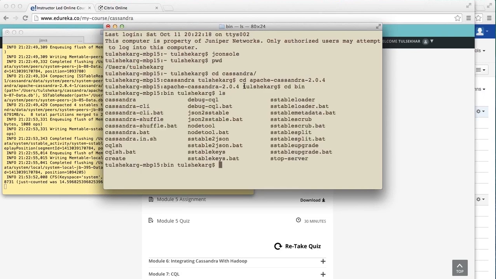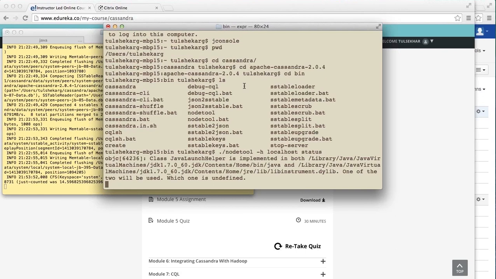It's in the bin folder. I'm just saying localhost because this is running on the local system.